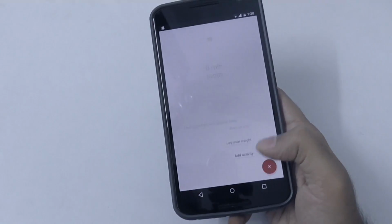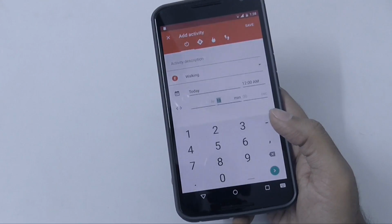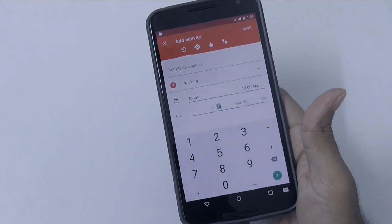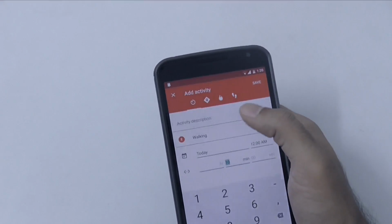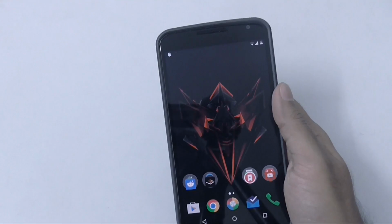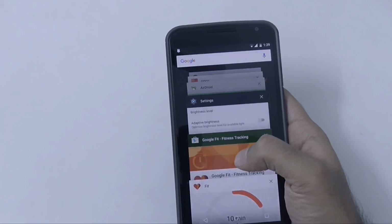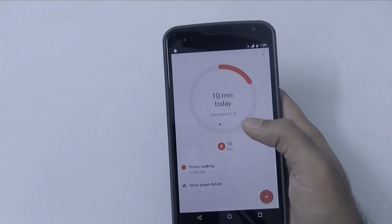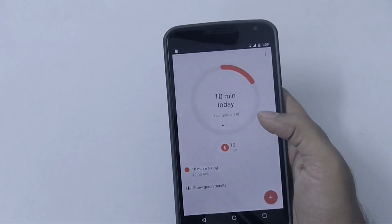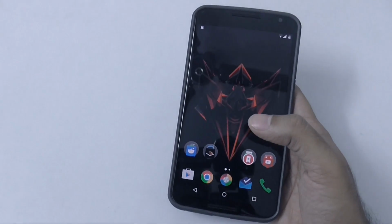And once you have opened this application, you need to enter your physical details like age, height and body weight, etc. And that's it. You have to do nothing now. The app will run in the background and track every step you have taken. And this is like set it once and forget it forever. And anytime you want to see your activity, simply open the application and you will see all your steps and how many calories you have burned. Now this is cool, right? But do you know what is more awesome? Well, you can also export your Google Fit data to other applications like MyFitnessPal or Habitica and then make more meaning out of your data.